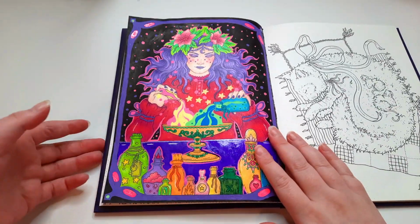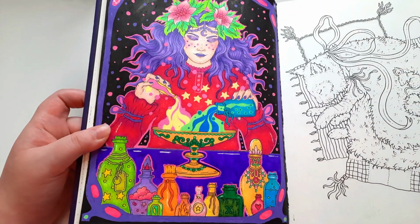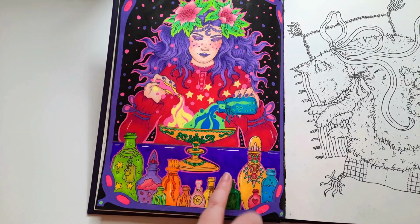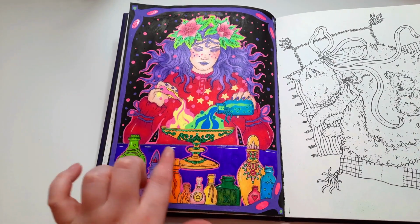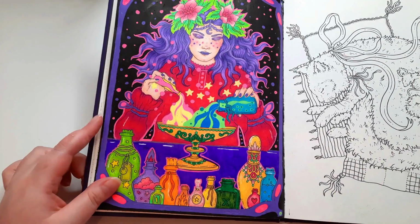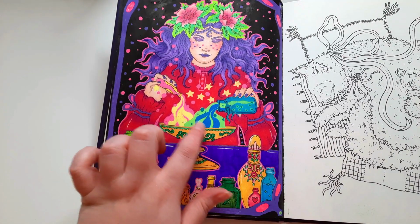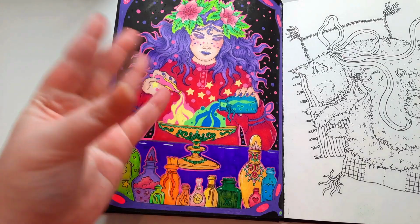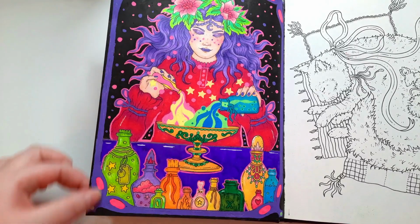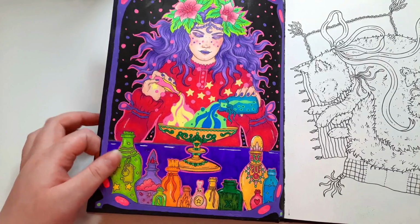But anyway, this was done with Prismacolor pencils, the majority of it. Any pencil work was Prismacolors. Then it also has some Jelly Roll glaze on this. It's a bit messy. I wish I had done a better job at doing the bench or the work surface, whatever she's working on. And then there's some Jelly Roll moonlights for a fluorescent effect. And then also this border is a Jelly Roll moonlight in purple, Jelly Roll glaze for the accent on the border.